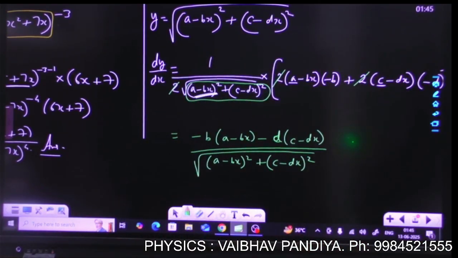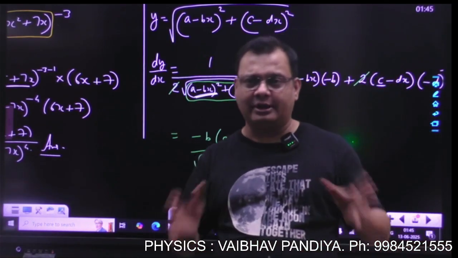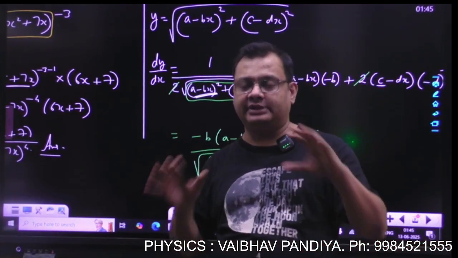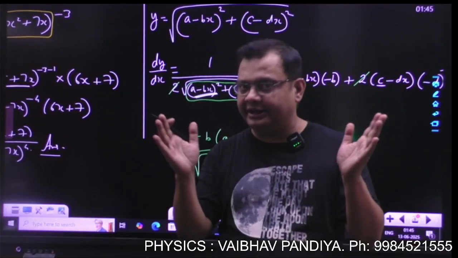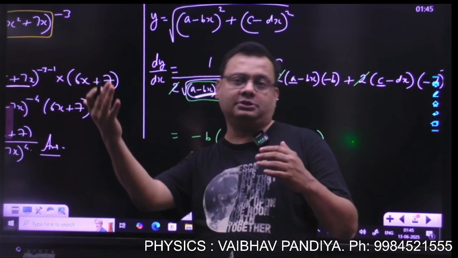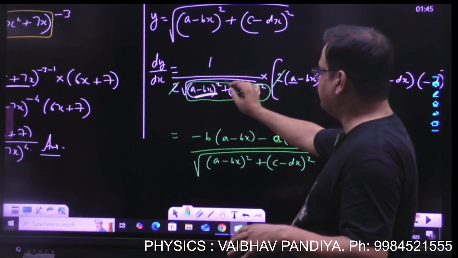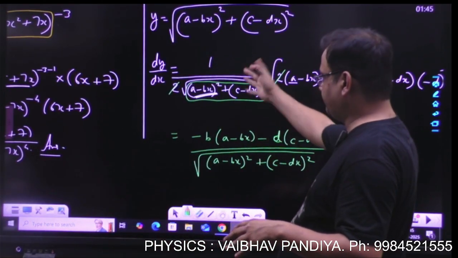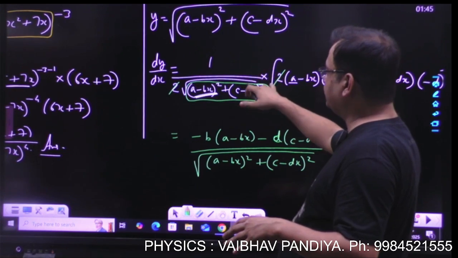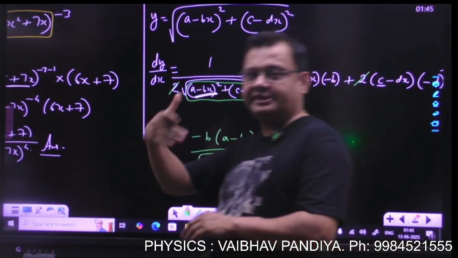Got it? So I guess by now you must be very much clear how to apply the chain rule when you have an expression with something, which you call the argument, raised to some power. So you can apply the chain rule. Got it? Power multiplied by that something, whatever is given, to the index power minus 1, and then we will differentiate that something, that argument.